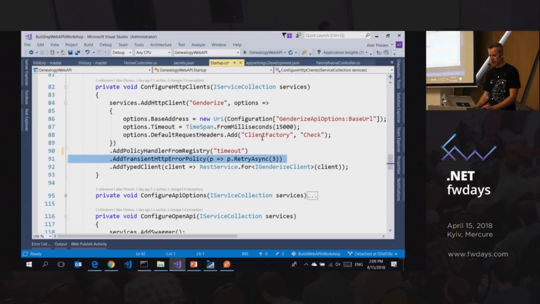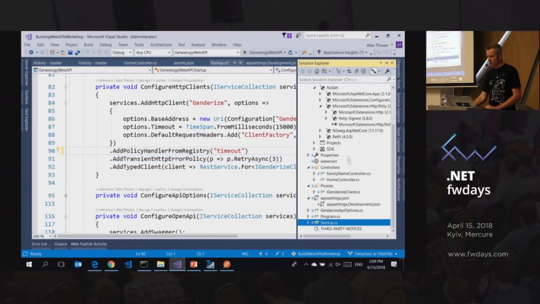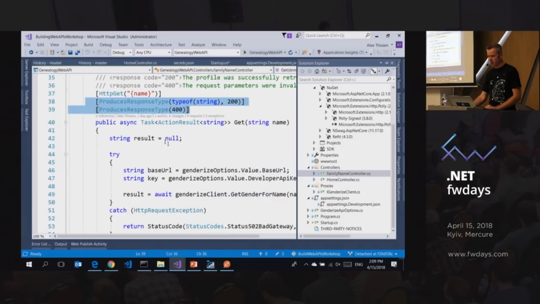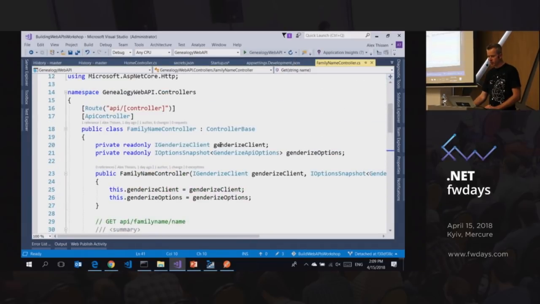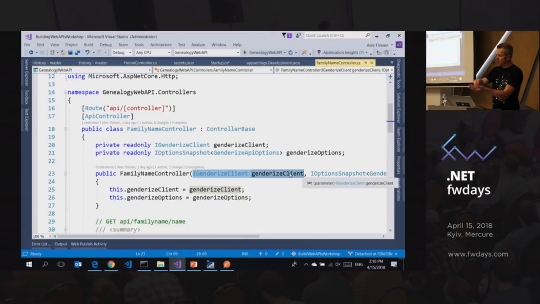So I'm not going to demonstrate this because we're out of time, but the final part that I will show is that our call in the FamilyNameController still has this Genderized client that is being injected. But this is the one that will be constructed by the HttpClientFactory as a typed client into Refit with all the policies applied.